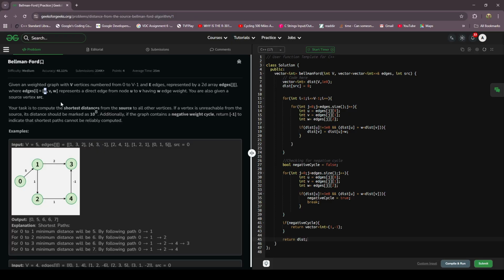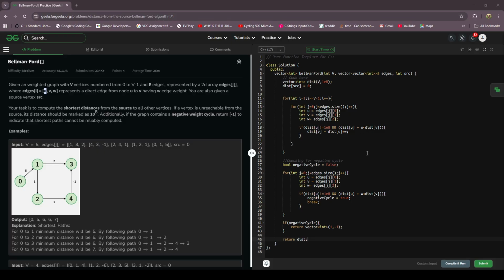I initially falsely said it as the minimum distance. Instead of that, it is the minimum number of edges to the next minimum path, you can say. And so we run it for V-1 times, since the shortest path can have at max V-1 edges. And then you can just check for the cycle on the Vth iteration, and if a cycle is not present, you can just return. So that is how the Bellman-Ford algorithm works.